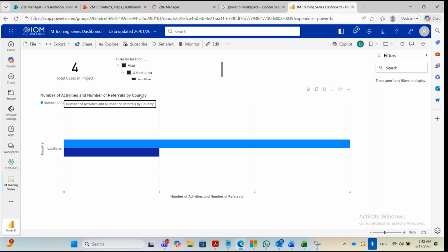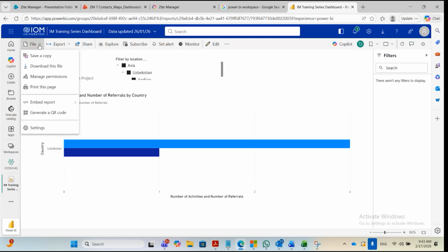But let's say you've done something similar for your project, a much more in-depth dashboard that you want to showcase on your Zeit platform. Over here, you would essentially go into File, Embed Report, and this part of Publish to Web. So you wouldn't just share and take the address.